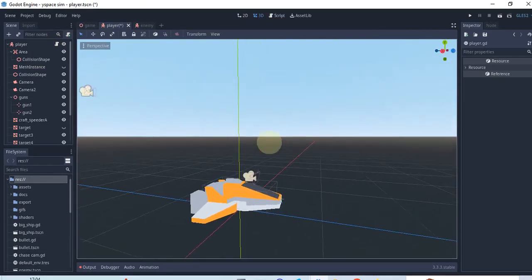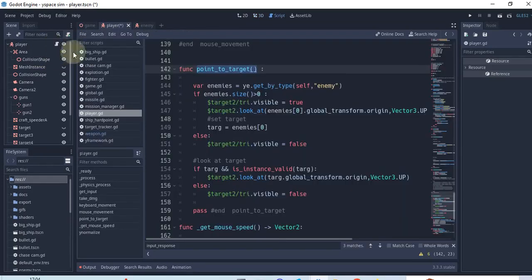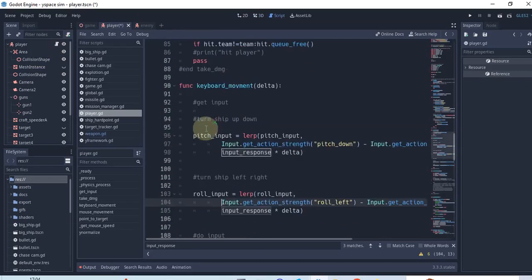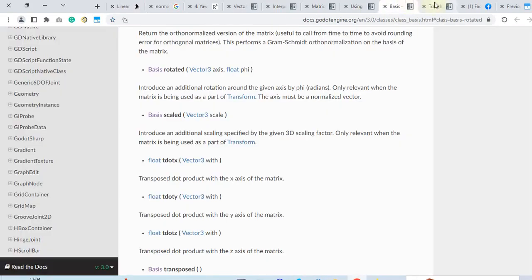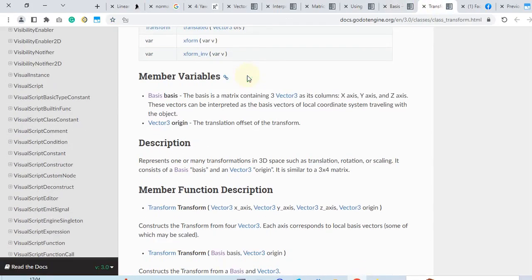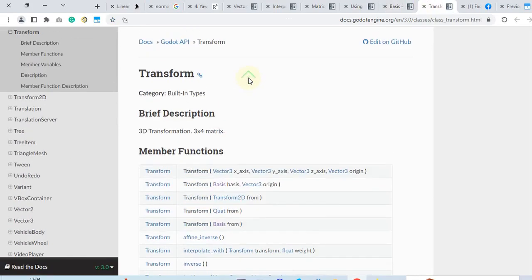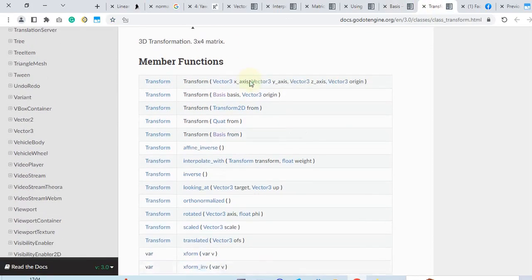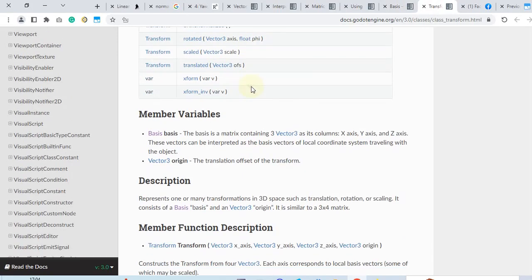That's kind of it. If you don't understand the 3D math, it's not hard. It's not hard to learn about this. You don't even need to use the Godot documentation. You can read about it. The Godot documentation is not bad. The best way to learn 3D math is to play with it. Play with it until you get it on an intuitive level. That's the best advice. And that's it for this lesson.